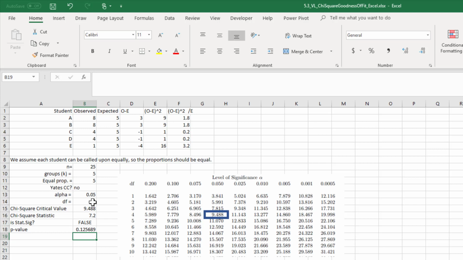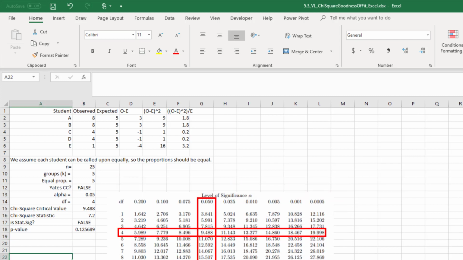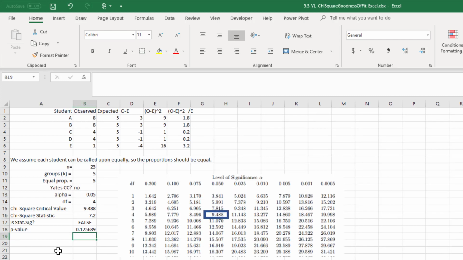And is 0.13 larger than our alpha of 0.05? Remember the speed limit analogy? We would be driving at a p-value of 0.13, and it is exceeding our speed limit of 0.05. Therefore, it is larger. It is not statistically significant. And just so when you go ahead and take this sheet on your own, if you want to practice it, I do have a solutions tab that has all of the information already filled in. And that concludes the walkthrough for how to do this in Excel.